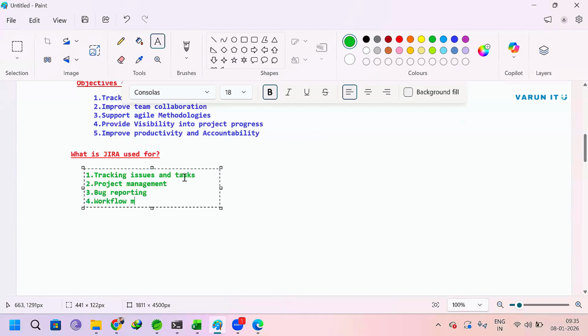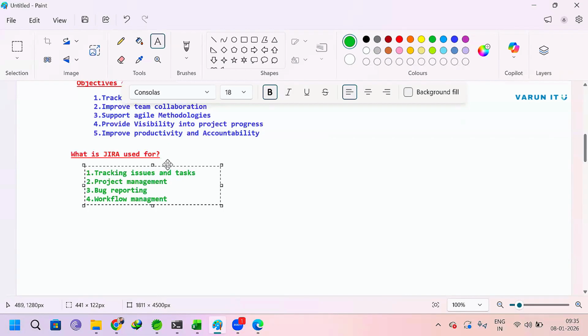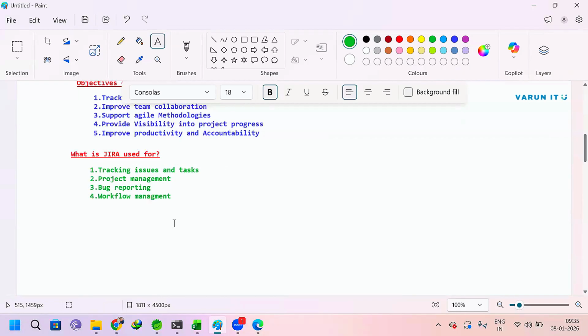What are these things? Workflow management. Now we will discuss each one.